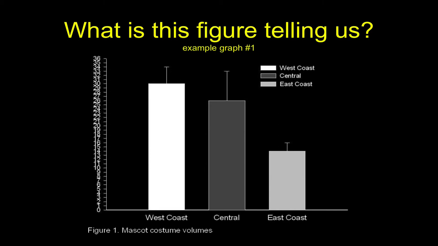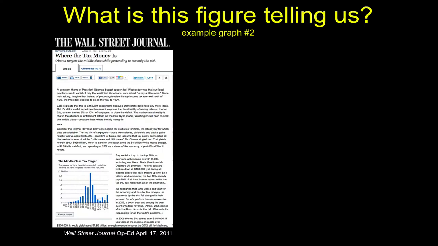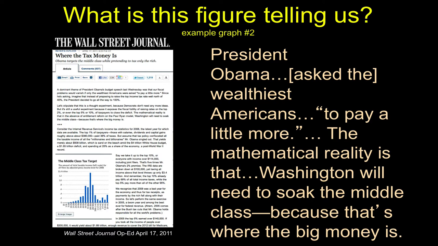So in this case, we started with this thing, and the axes were all crazy, wasn't properly labeled, and we ended up with something like this, which was much more explanatory and much, much clearer as to what we were trying to get across. We also talked about this example, which is from the Wall Street Journal, and this was about taxes, and this statement that was made about taxes going to affect, as the argument was made in the Wall Street Journal, middle America and not so much other folks.